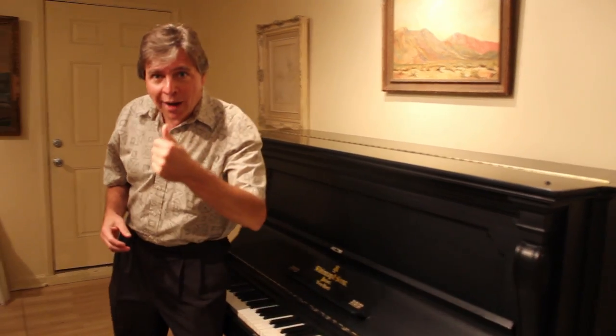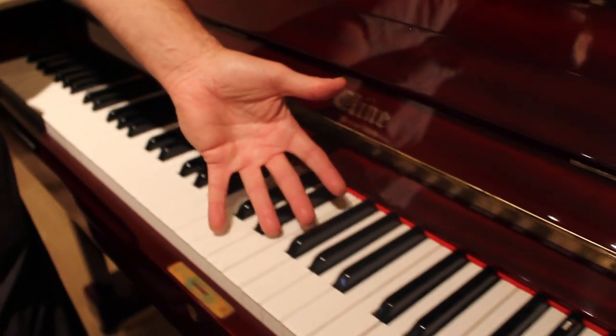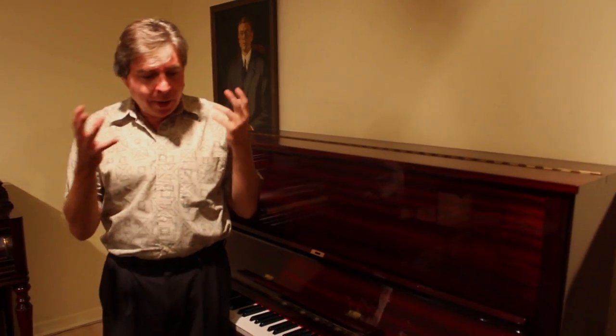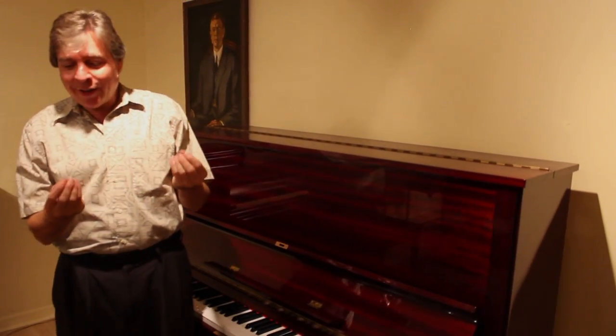Let's contrast that with plastic key tops, like you get on all new pianos. They're uniform and look pure white. When I was very young, my father had a Steinway with ivories and a Baldwin with plastic key tops. When my hands were dry, I found the ivories to be slippery and the plastics gave nice traction. But at recitals, with a little sweat on my fingers from nerves, I'd slip all over the plastic while the ivories I could grip better. So judge for yourself which one is better.